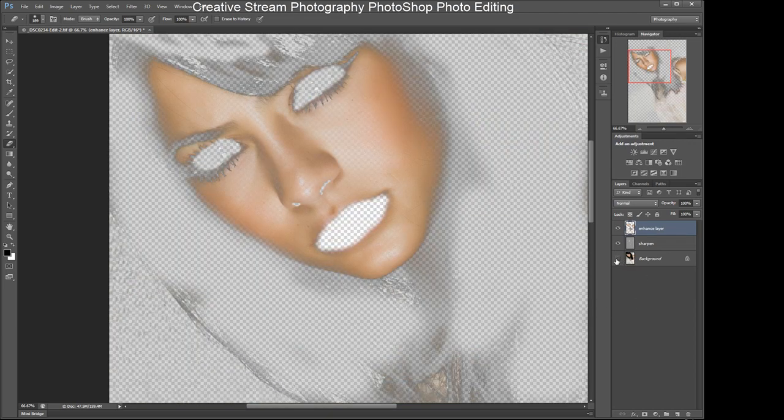Just check to make sure all the hair is removed.